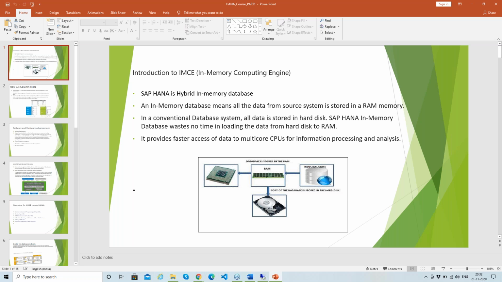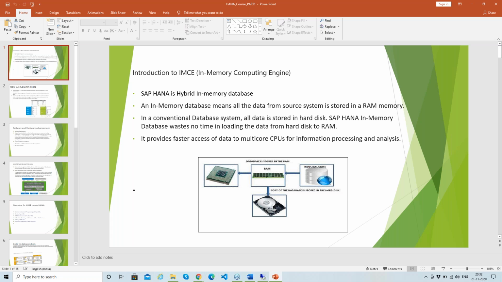In a conventional way, all the data is stored on the hard disk, as in conventional database systems. But with SAP HANA we have the in-memory database, so there is no time wasted loading the data from hard disk to RAM.